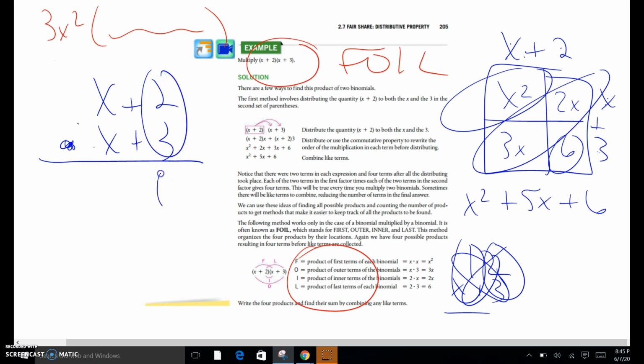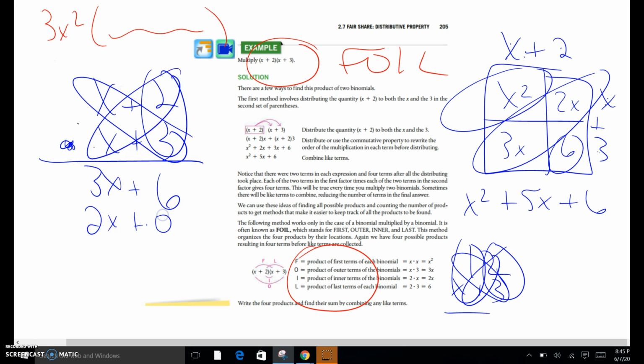So 3 times 2 is 6. 3 times x is 3x, and everything's positive here. 2 times x is 2x. Here I'm going to line that up, like you know how you normally put a 0. So 2x, and then x times x is x squared, and powers don't change. And then you just add down. And again, powers don't change when you collect like terms.